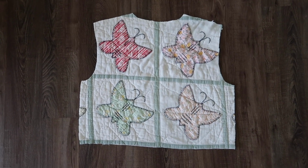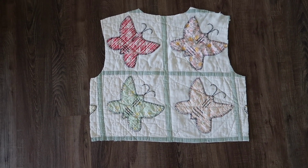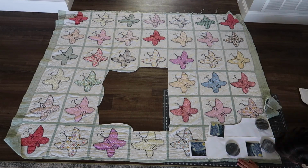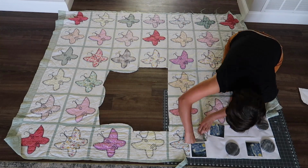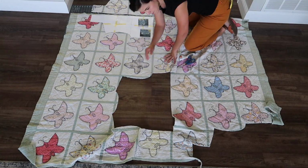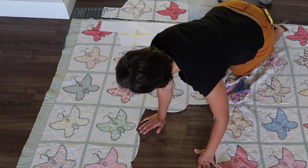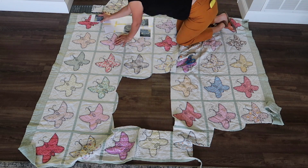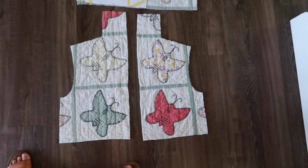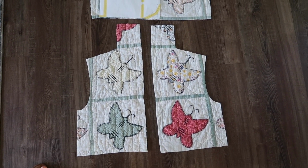Here is the back bodice cut out. I was so scared to do this. I think I did pretty good. Let's just keep going. We're just going for it, and we're gonna trust the process. And I got my 2 front panels done. These look pretty good.